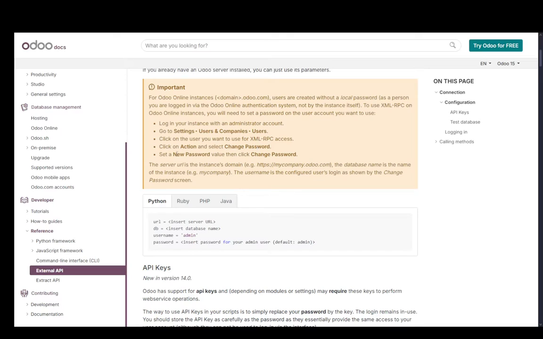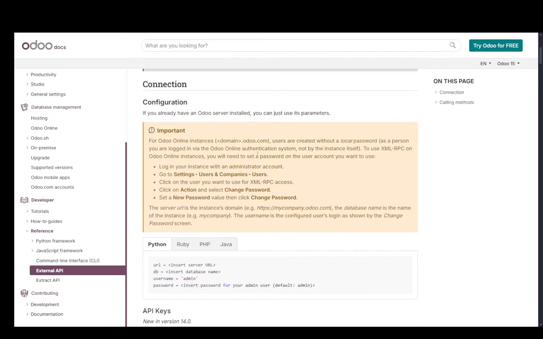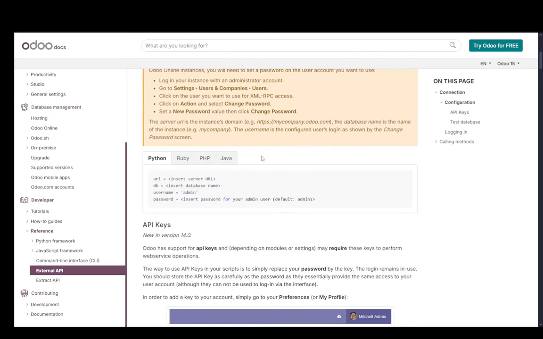Then click on action, change password, set a new password value, and click change password, which is needed to use online instances for Odoo. Users are created without a local password, which you do need to connect these external API keys. Additionally, you can, of course, use Python, Ruby, PHP, or Java, pretty much whatever you would like to use.